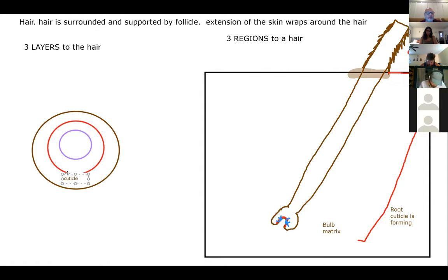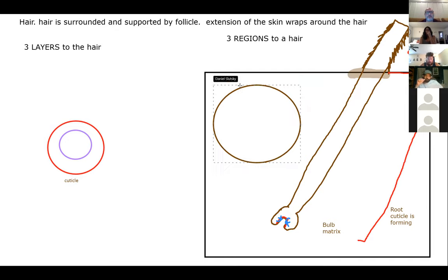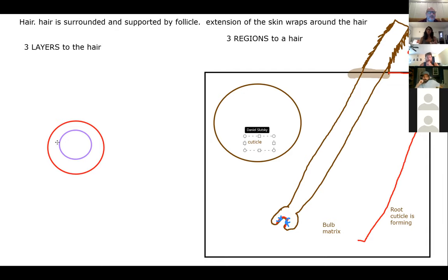This is an organization we are going to see a lot. Actually, let's cheat and move the cuticle out of the way for a second, because I want to make a point of emphasizing this. In the human body, there are going to be a lot of instances where we are going to see structures that have a chewy nougat center and a candy-coated shell, an inner layer and an outer layer. The adrenal gland, the kidneys, lymph nodes, right? It goes on and on, lots and lots of places that we will use this. And so these are terms that are very, very commonly used for these situations.